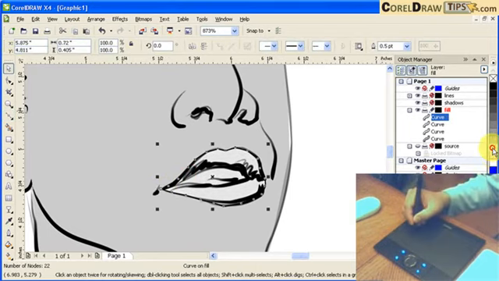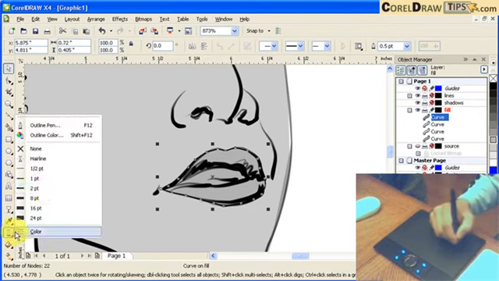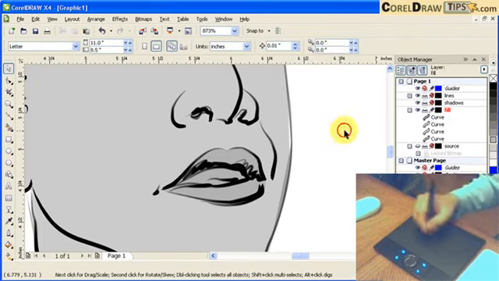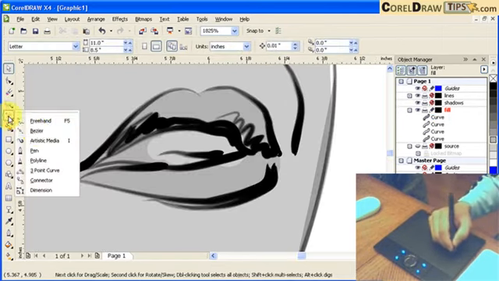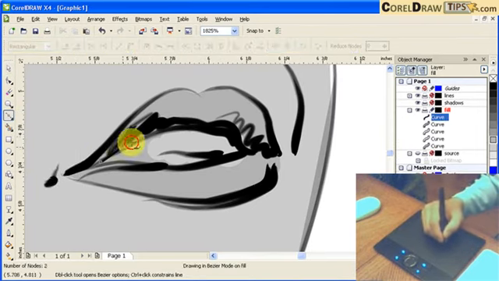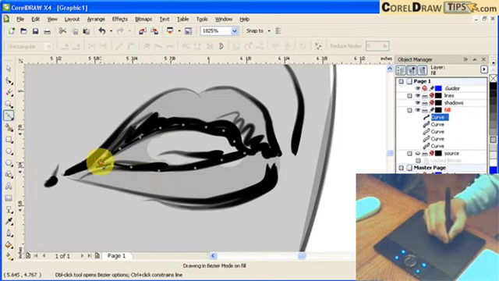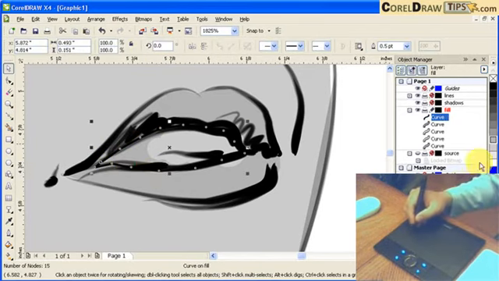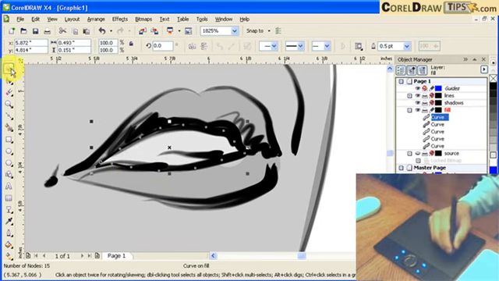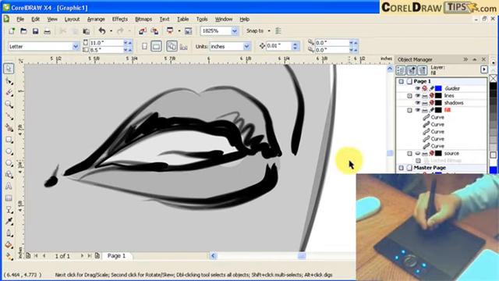Okay, so we're going to make it a darker shade for the lips and remove the outline. Okay, maybe what I'll do, I'll just put another object. Okay, another fill. So what I'm doing is I'm going to make that white, or maybe 10% black. There, hit F4.